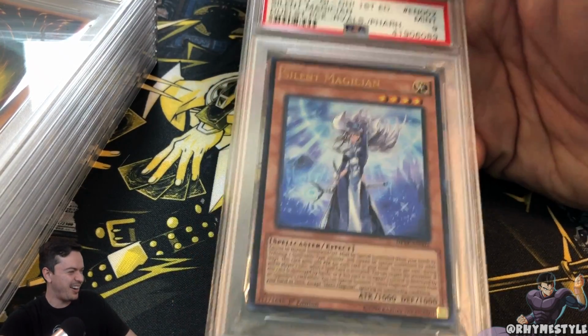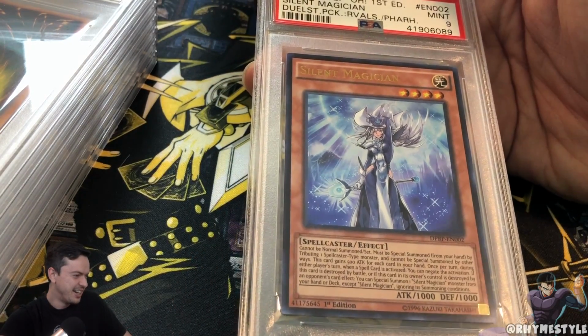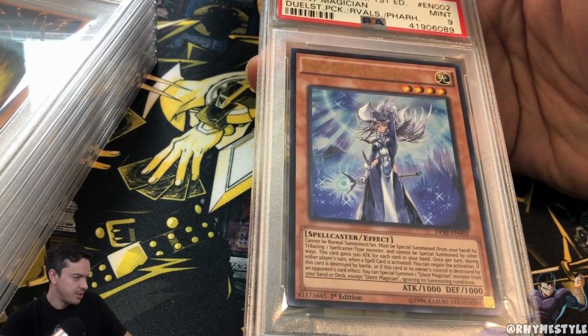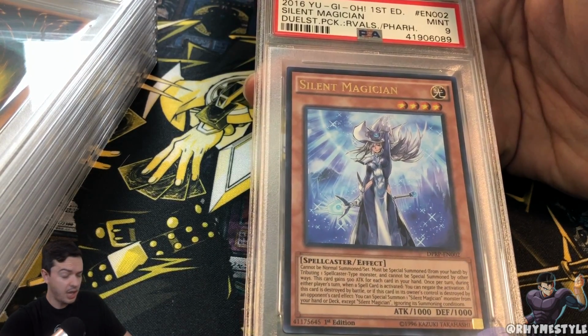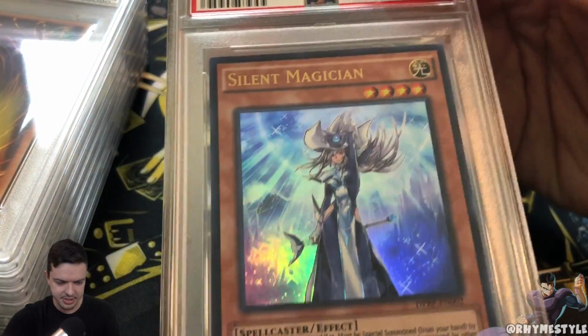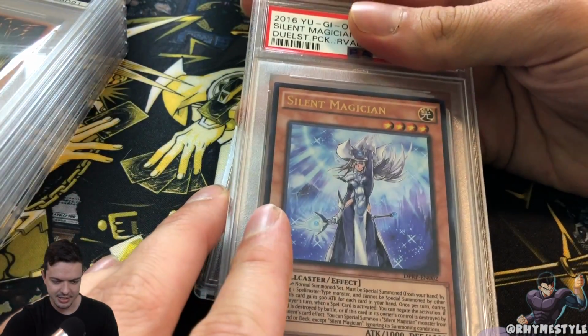Come on! I want this card as a 10. Oh, where are you? Where are you? There's currently 4 9s and 1 10. And if I remember correctly, there should be like 3 submissions in this set. 3 or 4. So let's see what happens. Let's see if one of those is a 10.